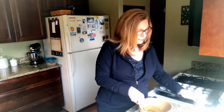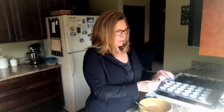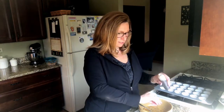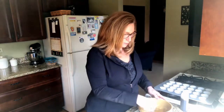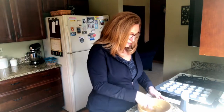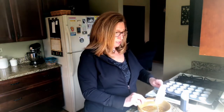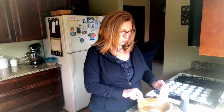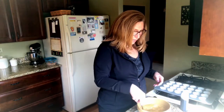And then it calls for a teaspoon of vanilla, which I don't know if you guys know this trick, but the lid of the vanilla is exactly 1 teaspoon. So I always cheat. One less thing to get dirty is if I use the lid of the vanilla to put in that teaspoon. And then this calls for 3 tablespoons of melted coconut oil. So again, you're gonna have that pure, natural ingredient instead of using something that's been processed or refined. So we get that all mixed together.